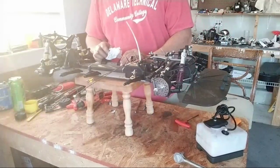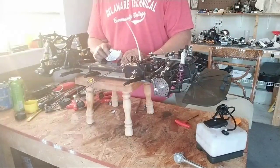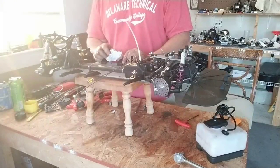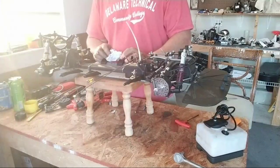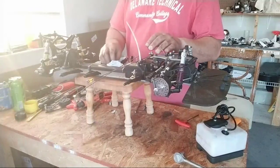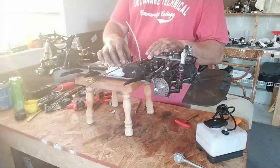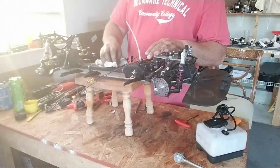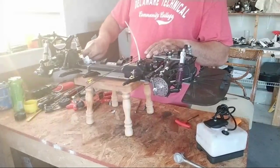My intent is to also buy another chassis, maybe an Evo chassis for this. Not that you get a lot of flex with this chassis, but just to have it all a nice chrome chassis.